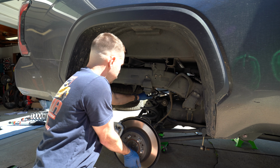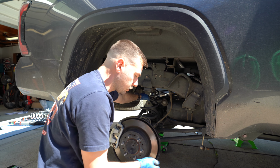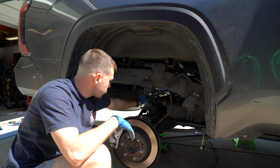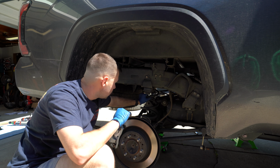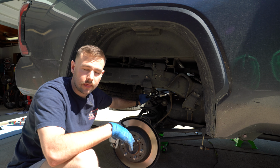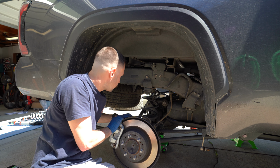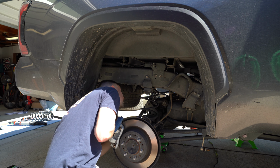So now you can see the spring is pretty much free. I just have to put a little bit of downward pressure and it will come out. But before that, I'm going to take out the shock on the other side and make sure, as we lower this thing as low as possible, that nothing else is binding up in terms of cables or sensors or anything like that. So as you can see, the rear end is moving completely freely now. So I should be able to get this spacer out that I have on top.